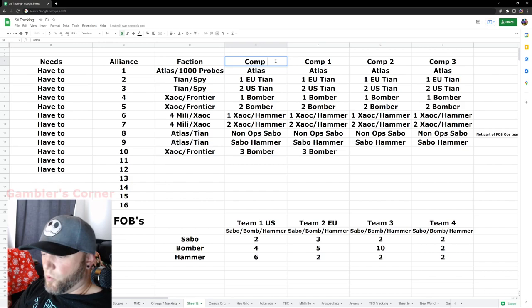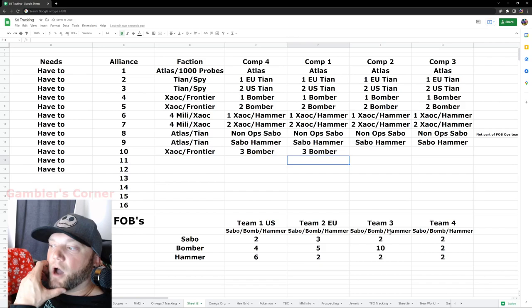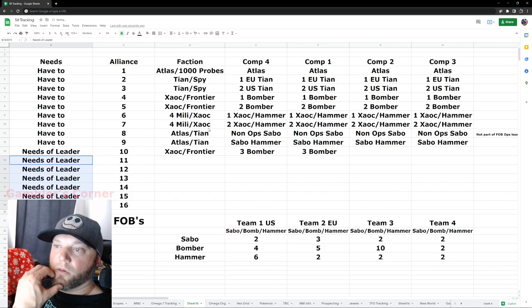So a comp for, say, faction probe. I don't know. We're not trying to get off track here. So like I said, this comp might want a third ops team for their alliance. So maybe we delete these. These aren't have-tos anymore. These are more needs of the leader. And we'll go like this, control copy, and paste. You no longer have to have these.